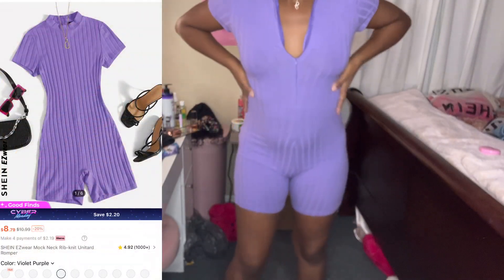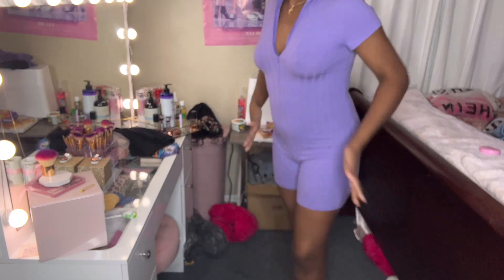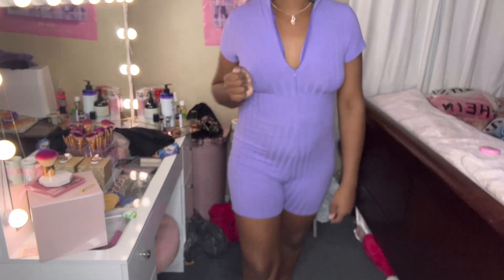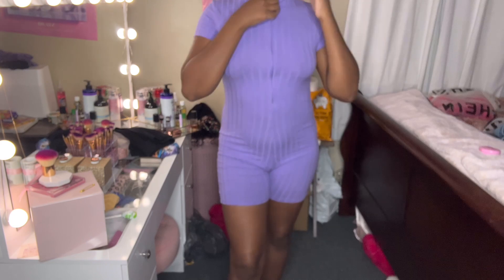That's also a size large. I think most of this stuff is a size large because I've gained a lot of weight within the past few months, so girl had to go up a size. This next outfit is a romper — it zips up and it's very very stretchy, so I probably could have sized down maybe two sizes. A small would have gripped everything in and kept it tight. It's so stretchy I could probably wear this when I get pregnant. You can zip it all the way up to your neck but I like to show a little chest. It's very comfortable and I love this purple color.